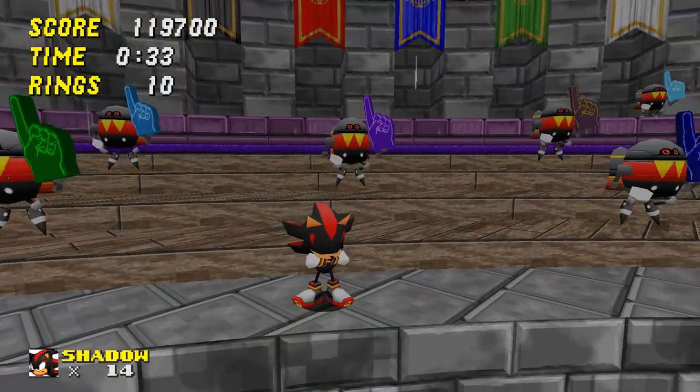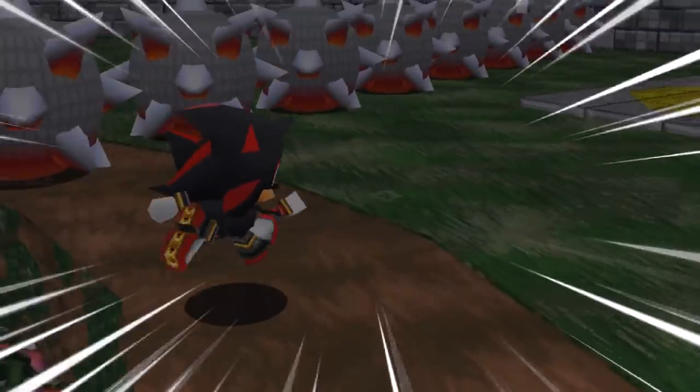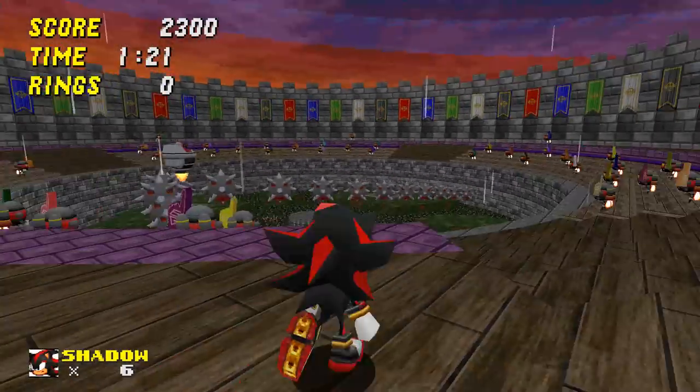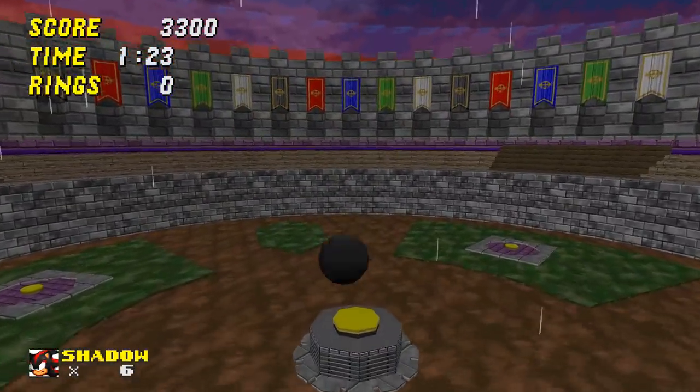What's really cool is that the egg robos here aren't just for show. If you get too close to them, they will actually push you into the thorns below, so you have to be careful. From here, you just have to time your jump so you don't hit the spinning spikes, and after 3 hits, we clear Castle Eggman without collecting any rings.